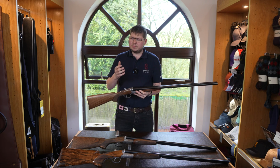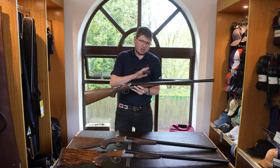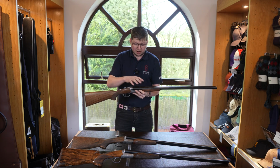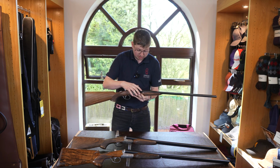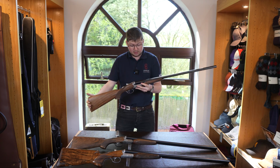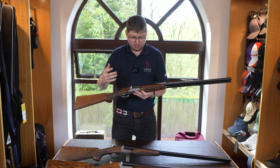They are cold hammer forged, deep drilled. There's a lot that goes into these barrels. It's the same on the 20 bore as well. There are no weld lines. Super strong, super aesthetically pleasing as well, and you just get a completely seamless barrel. Just adds to the design, the beauty of the gun.